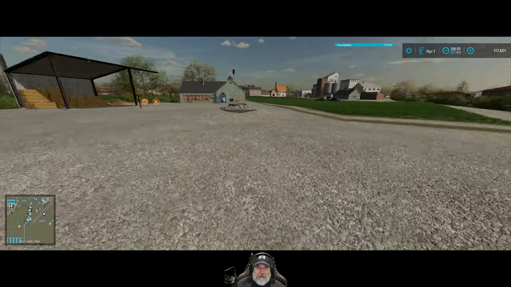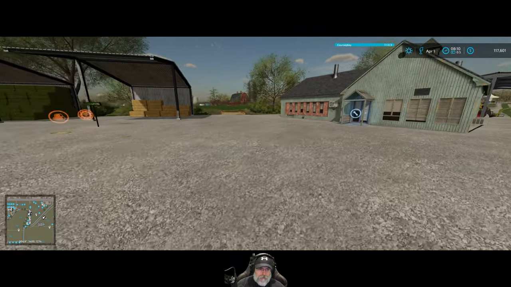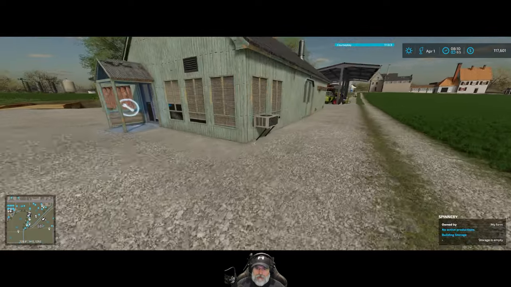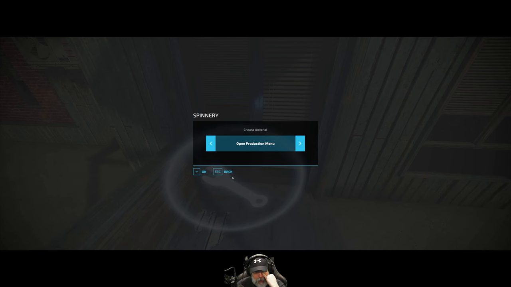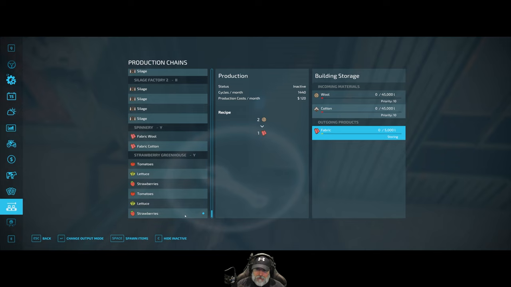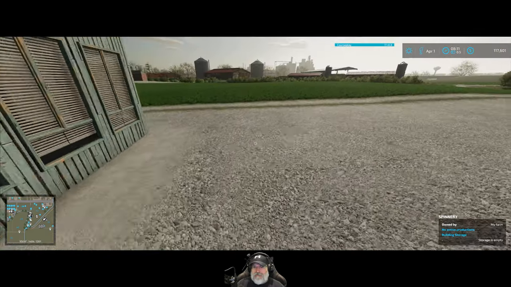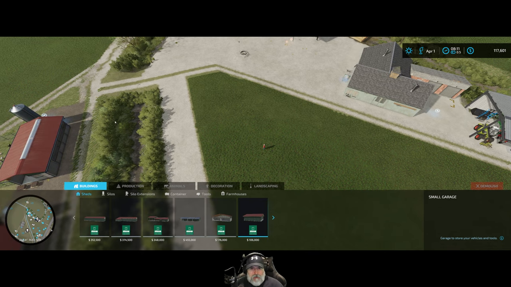All right, so that means, ladies and gentlemen, that we are no longer going to sell wool straight up. We are going to turn it into fabric, and we're going to sell the extra fabric. So let's go to here and open the production menu, and this is our second spinnery. We want to set fabric to distributing so that it sends it to the warehouse. Okay, and we're going to call this spinnery, and let's get back out here for a minute.